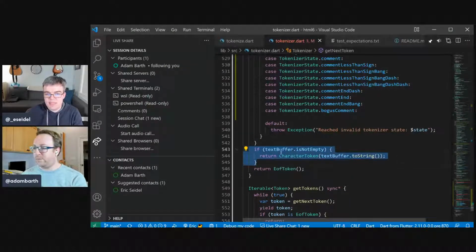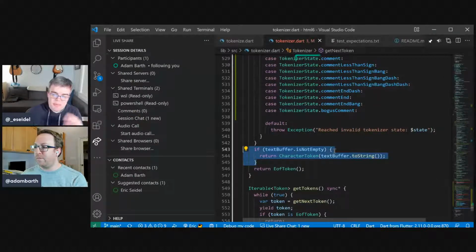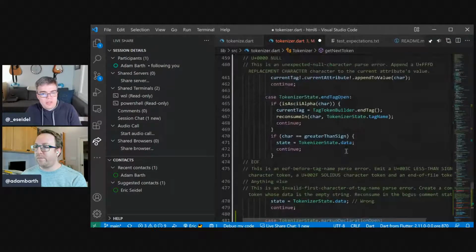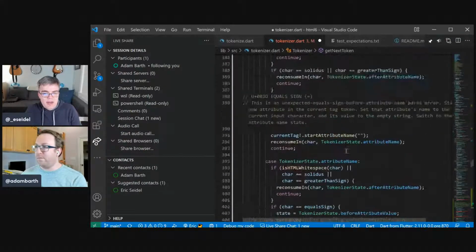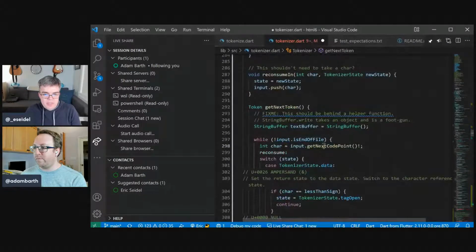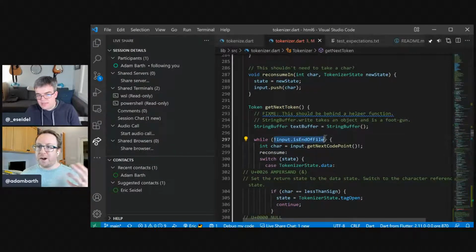That really wants to be inside the character, because we didn't know that you were going to have to handle this for all the other states. Anyway, I can fix that off camera. But we have to refactor it to make EOF a real token. The error that we made in our design here is that when you call this, you get next code point, you get back a char, but this character can never be EOF because we've already used -1 or something.